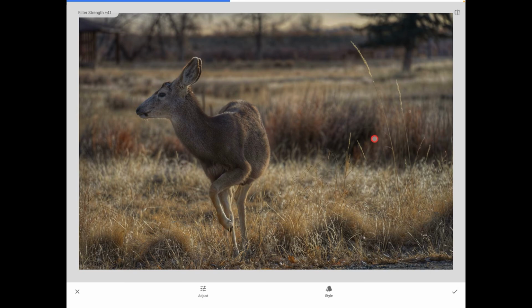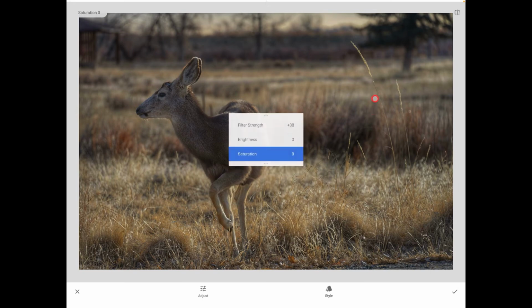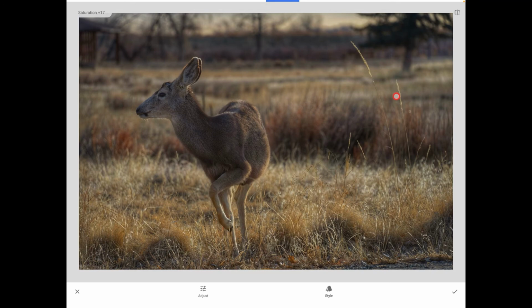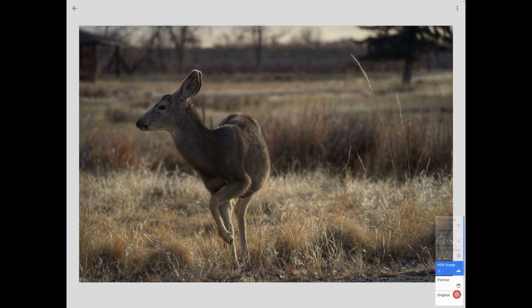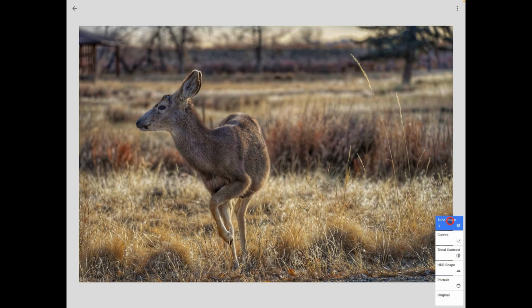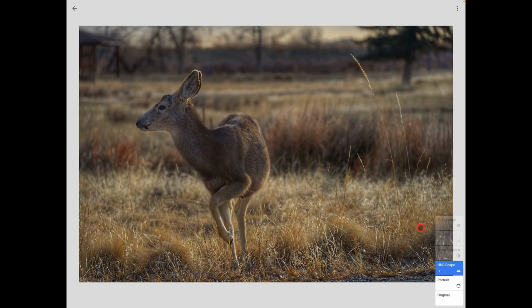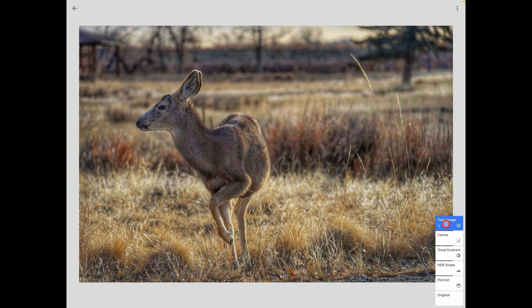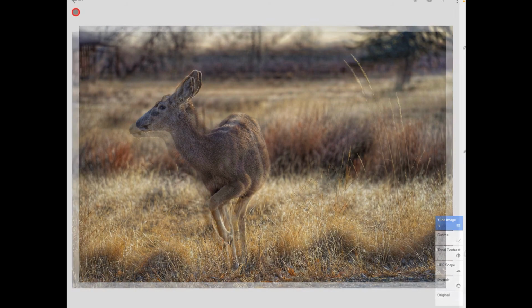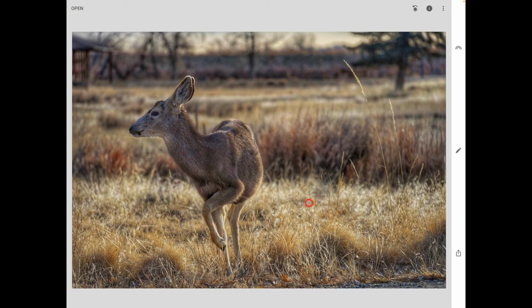So I can say, oh, I want it to look like this, and I want to raise the saturation a little bit more, and then I hit done, and I adjust that layer. But then make sure you go back to the top of your stack, or else if you forget to do that and you just hit back, it will erase these other steps that are ahead of it. And then if you're done, just go back to the top of your stack, and go back, and now you were able to edit just that one layer in your image.